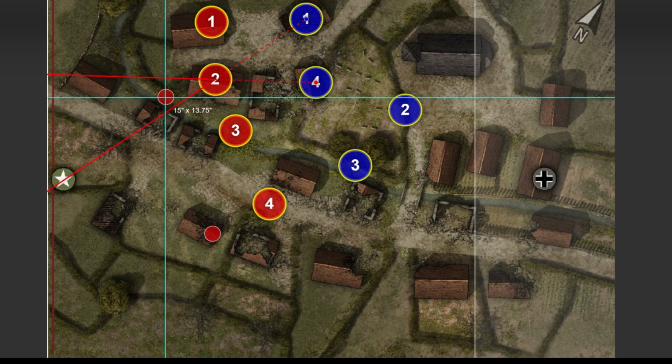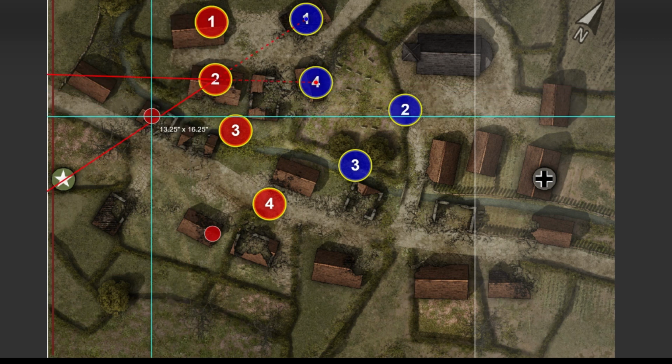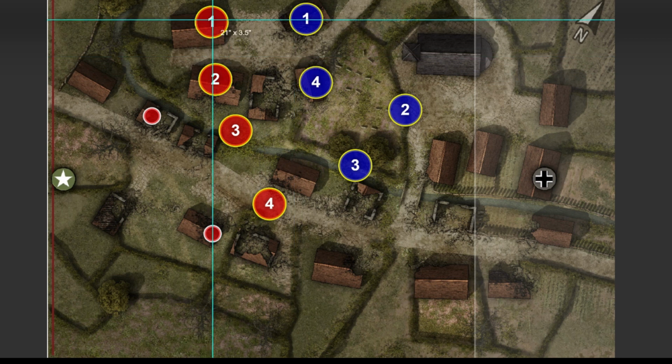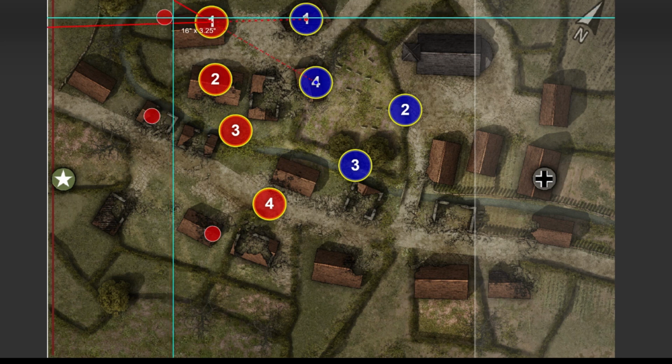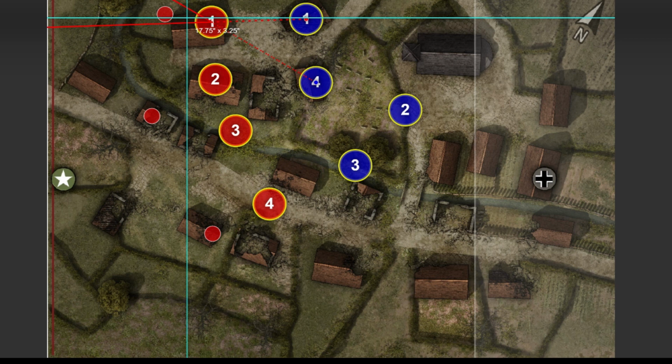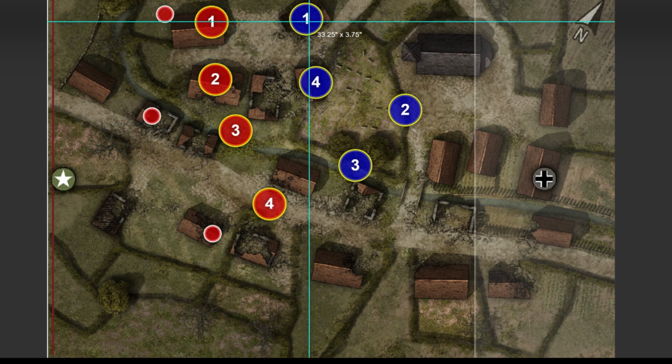If there is no cover, then they will go straight to the edge of the table. Thankfully on this table you can see there is quite a lot of cover because we've got quite a lot of buildings here, and I'm just choosing each one of these patrol markers to place the jumping off points for the Americans. So most of these are in buildings. As you can see here, I'm just slightly moving them about a bit just to try to get the best position to attack that church.